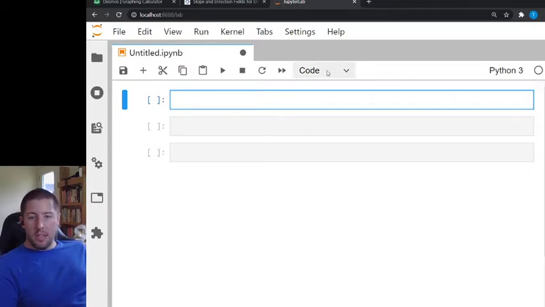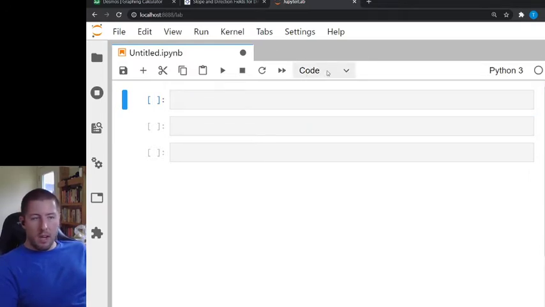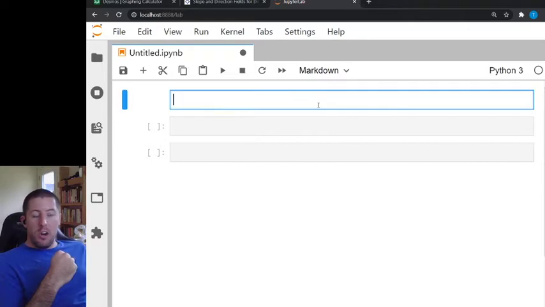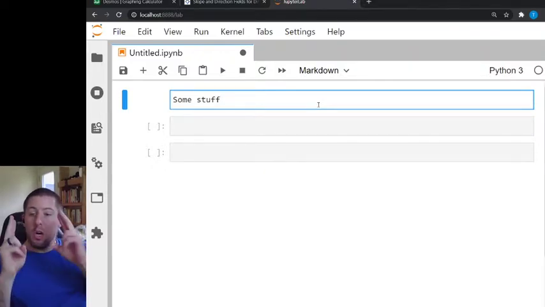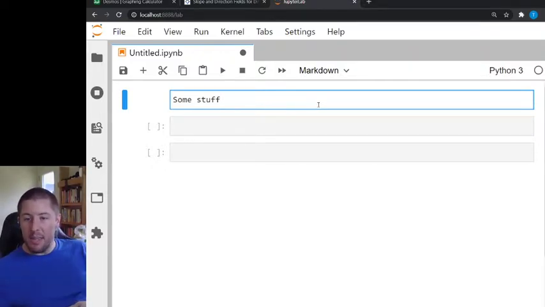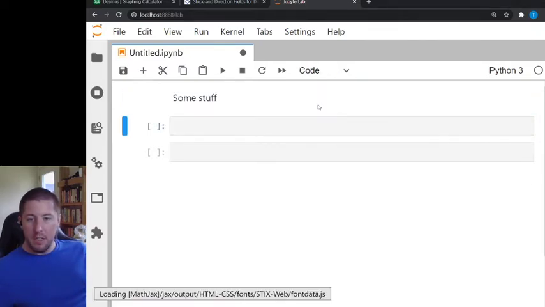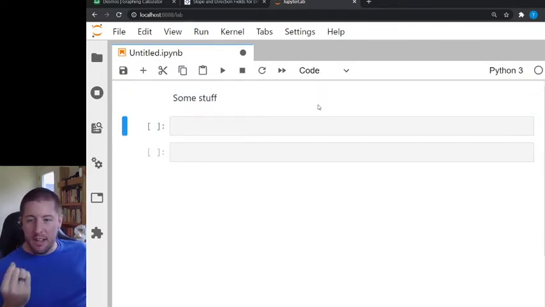Another thing you should notice is that there's a code drop-down box right here. This is one of those stupid things. The way that I'm sharing my screen, you can't see that I'm highlighting other selections right now. But our 3 choices here are code, markdown, and raw. Markdown is where you can just kind of write some stuff, right? So I can do some stuff right here. I want to run this cell to evaluate the markdown code that's in it. And to do this, I'm going to press Shift-Enter. Shift-Enter has essentially evaluated that.